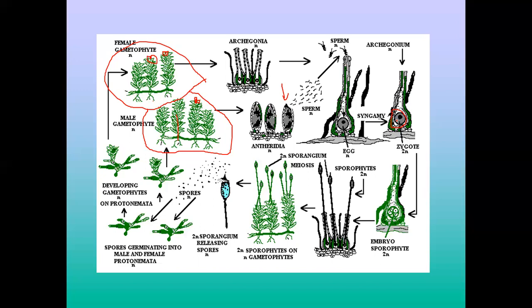Now, zygotes grow into sporophytes. That's what they do. And so if you look at the next area here, you see that zygote is starting to do mitosis here and grow into many, many cells. And that's going to grow up through the neck of the archegonia and create this sort of stick, looks like a lollipop coming out of the archegonia with a little ball on top. This is the sporophyte. The sporophyte of a moss is just nothing more than a sort of stick-like structure sticking straight out of the archegonia with a little ball on the top.